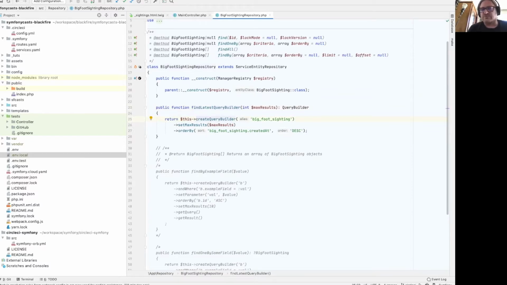But what we can see here is that we are requesting a table named Bigfoot sighting, which is linked via Doctrine to entities. So a sighting is like an article.